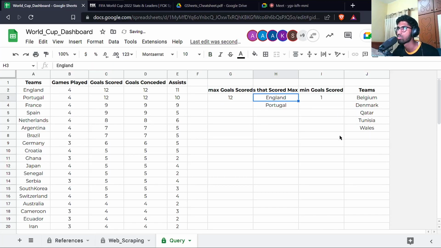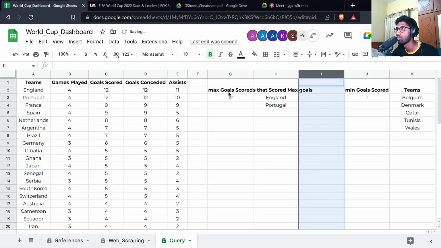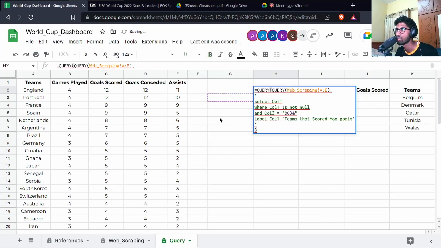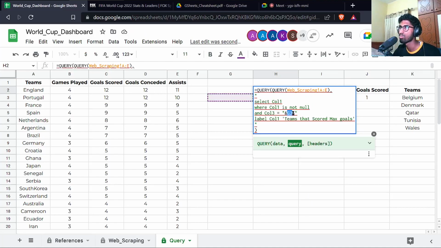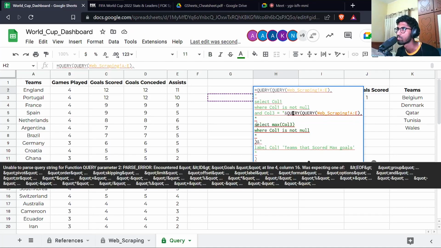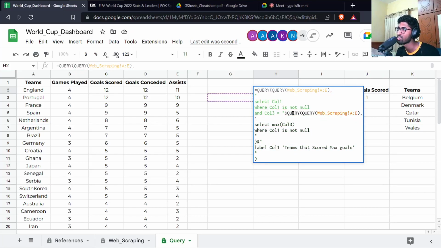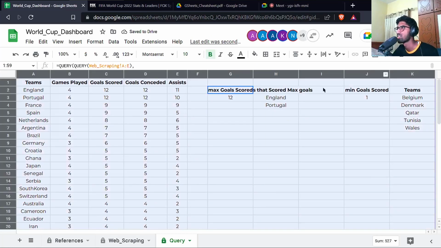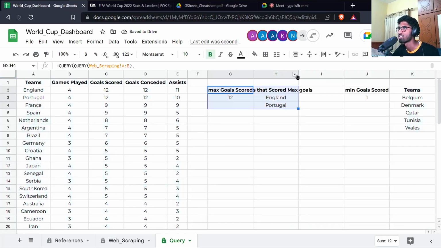I don't want to see this 12 thing, hypothetically. So what I would do is take this query as it is. This will give an error because it can't find G3. G3 is empty. Now what we'll do is put the formula here directly. Can't I? I remember doing this before. Okay, maybe we can't. My bad. I just remembered doing it. I will update in the next workshop maybe.